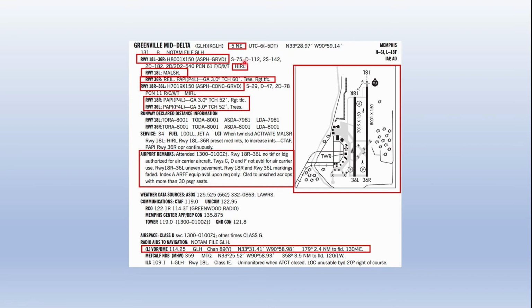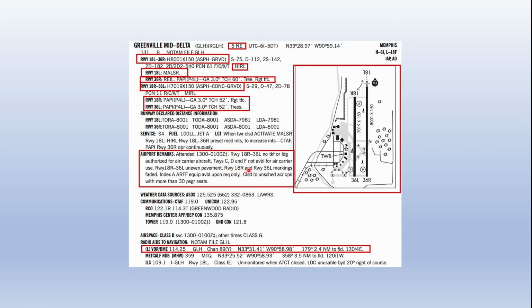Also tells us that it has runway lighting, high intensity runway lighting. Also tells us that it has approach lighting, which we can also see here in the airport diagram. And then for runway 18 right, tells us that one is 7,019 feet long by 150 feet wide. So still a good sized runway, asphalt and concrete, and it is also grooved. It also tells us that the 18 right approach in has a PAPI and tells us data about that. Also lets us know that it's right traffic for that runway. So that's going to be a factor if we're going to go into the traffic pattern down there.